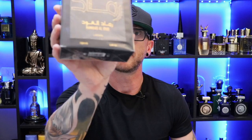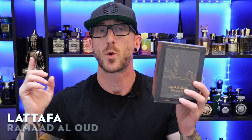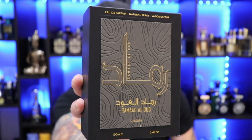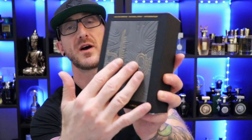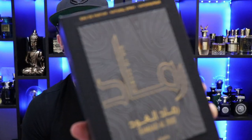Next up from the house of La Taffa, we have La Taffa's Ramad El Oud. You can scoop this up for $26 at Perfumes Online. Never heard of this one — the first time I came across it was on Perfumes Online when I was putting together a cart. So let's find out what we're dealing with here. There we have the box presentation for Ramad El Oud. Pretty much a typical cardboard box, but it does have this nice, kind of velvety, almost rubbery textured pattern on the front — a nice little added touch. But let's see what the bottle looks like.